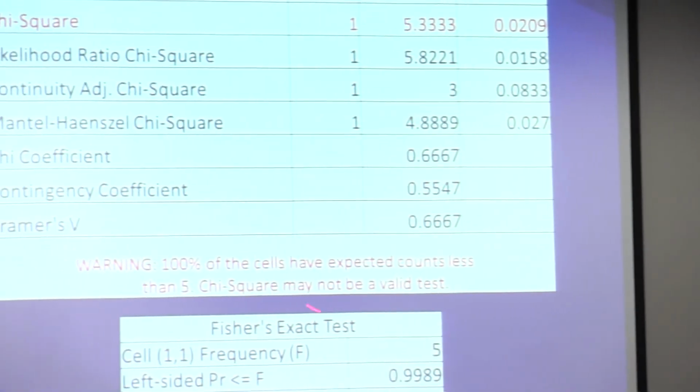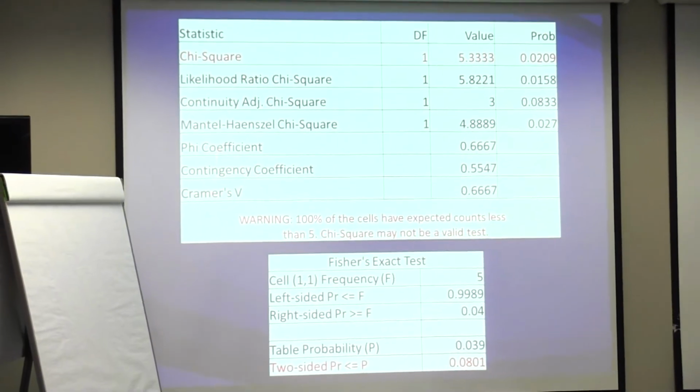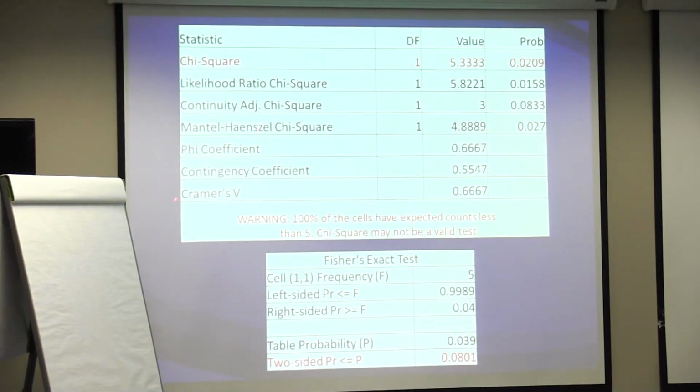This is sort of the next part of the output. This is all the different statistical tests that are run. And I've put in red the things that you would want to focus on here. I don't usually use any of this other stuff. And down here I don't usually use any of these other things. So these are kind of the three places my eyes go when I'm doing one of these analyses.